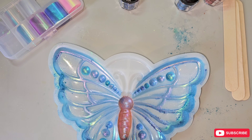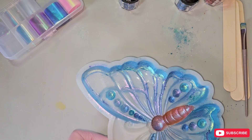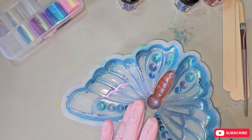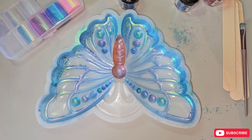Right, so I've finished making a mess — look at the state of it. It's all over my pants and my gloves, even my arms. Sparkly everywhere. What I'm going to do now is take the baby wipe and show you how to do it again, then I'll do the rest off camera to make it easier. I like using alcohol spray — just give it a little spray and wipe it off. Anywhere you don't want the mica powder, just wipe it off.